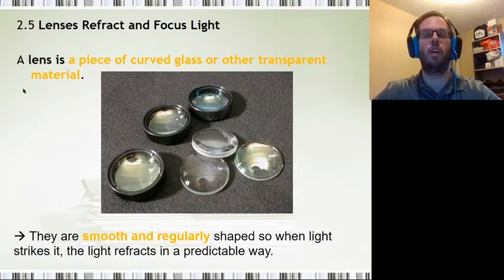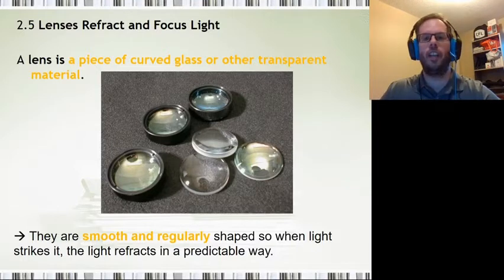So for example, our corrective lenses help us to focus light so that it hits the back of our eye at the retina. Binoculars are designed so that they're much like corrective lenses, except that they have a magnifying power as well. And same thing with microscopes and telescopes. The light needs to be focused very specifically so that ultimately it lands on the back of our retina and causes the desired magnification effect.